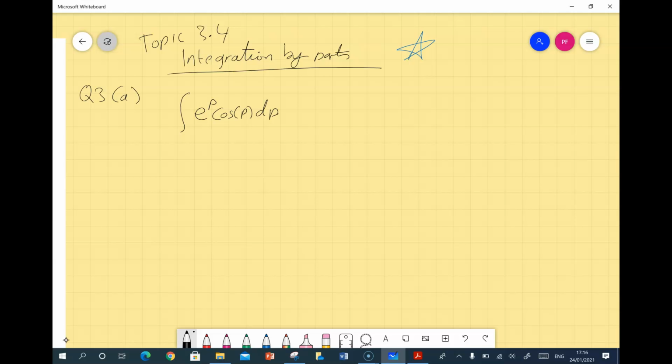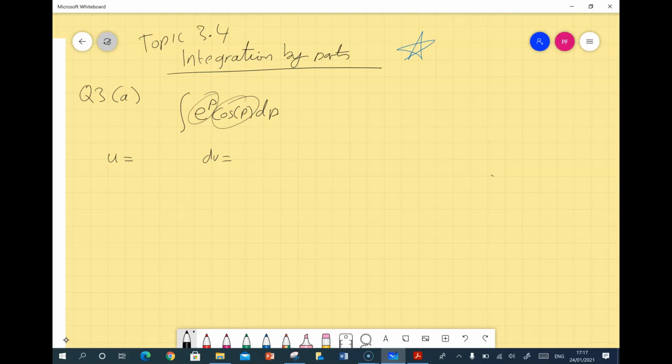problem here. I've always said before that first of all, I need to be able to integrate whatever I choose for dv. Yeah, I can integrate e's and I can integrate cos's, that's fine. But whatever I pick for u, say I had a 3x squared, I know that if I keep differentiating it, it eventually comes down to 0. And that's usually my ideal candidate for a u. However, we'll see neither of these will actually differentiate down to 0 at all. So let's just get cracking on this.